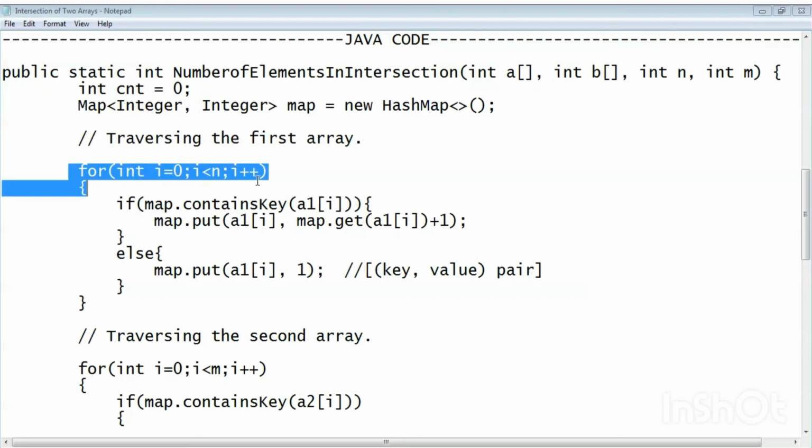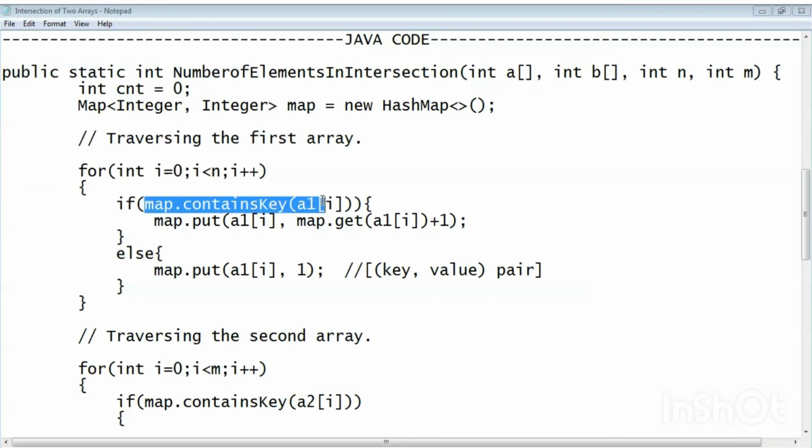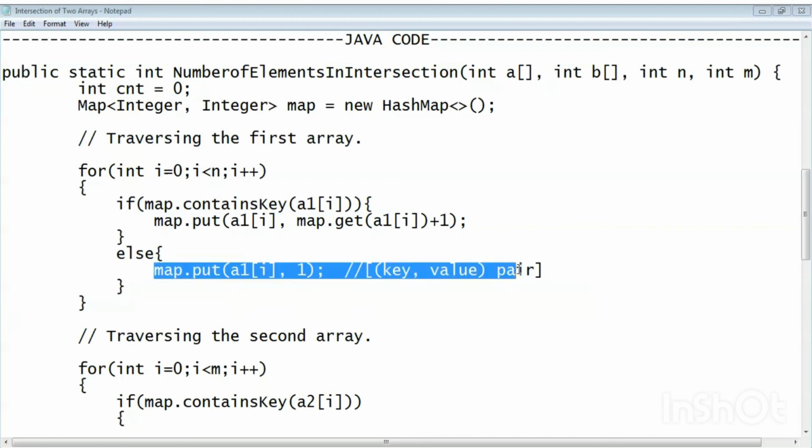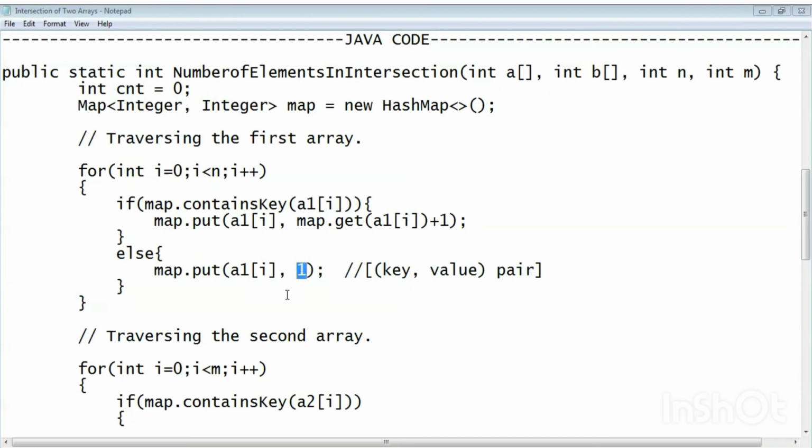So we will have a for loop here. If the map has this key, we will increase its frequency. If the map does not have that particular key, we will insert this key-value pair with value 1.